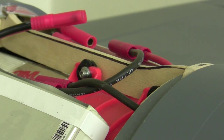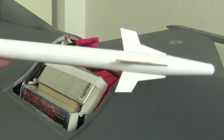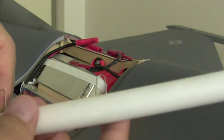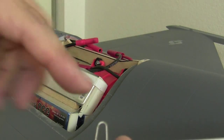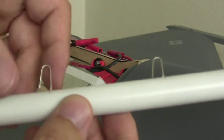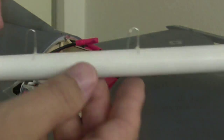So anyway, when we get back on the next episode, I think we're going to go ahead and build these Sidewinders. And you can see how I mounted them there with the very secure paperclip method. I just bent them out so it causes friction into those access holes to take the wingtips off. But anyway, as of right now, they're just static, but we'll show you how to do that on the next episode.